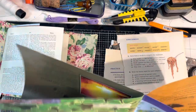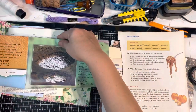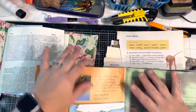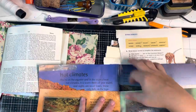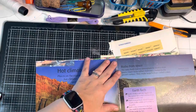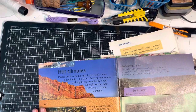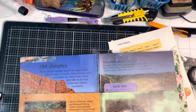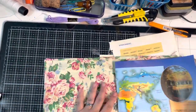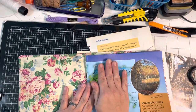So maybe I will fold it exactly in half. Let's see here. Or no, I'm not gonna do that. I'm gonna again use this as my guide to see how tall I want it. And then I'm gonna fold this in half. Okay. And then now see, I have this world map. I'm in love with maps.